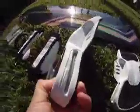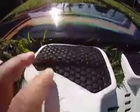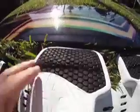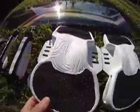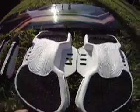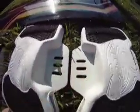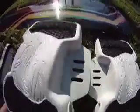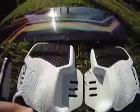Now, as you can see here, the pads are really comfortable. They're very cushioned. You have air inside, and also on the toes you have the toe grip here, so you can grasp and grab the board really well. It's very comfortable, very cushy, so that won't hurt your legs in choppy waters. Right here you can see you have 3 setups, so you can angle the pads at any angle you want. For more angle, you just turn it, but you have to adjust on the holes that are on the board right here.